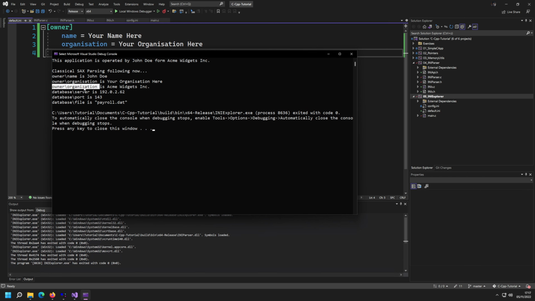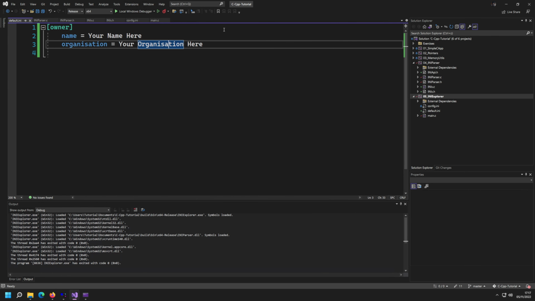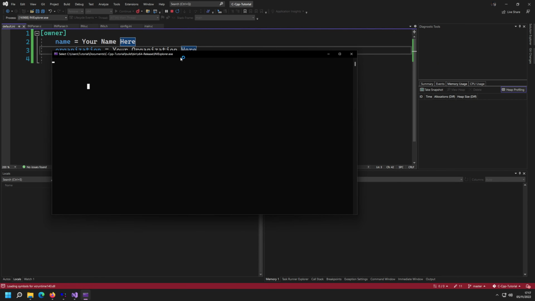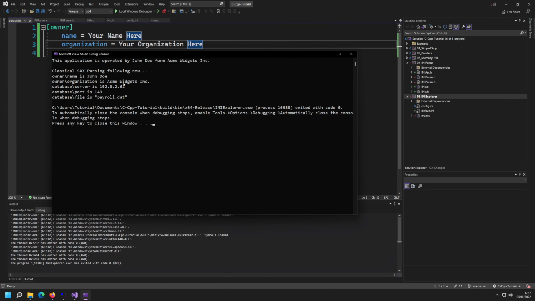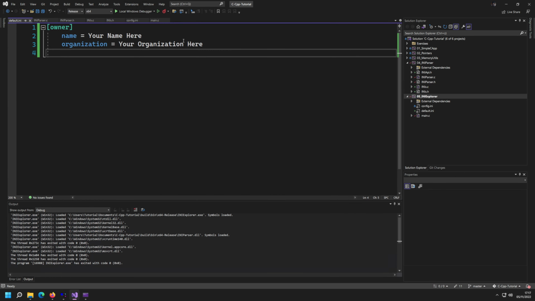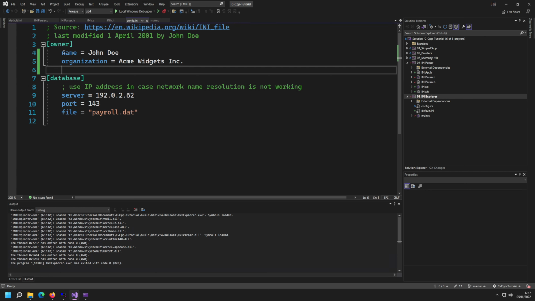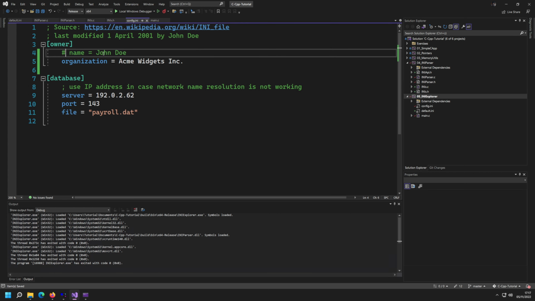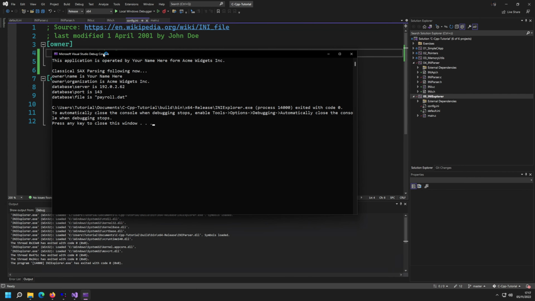It does, because, okay, organization is written with Z. Organization, really? What if I do it like that? Now John Doe and ACM widget is stronger because it gets meshed over these default ones. But if I would now, for example, in here replace the John Doe with a hashtag, and I don't know if it's working like that. Yeah, if I now replace the John Doe, comment him out, you can see your name here, for example.